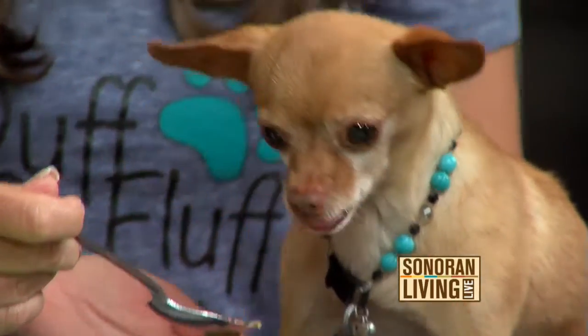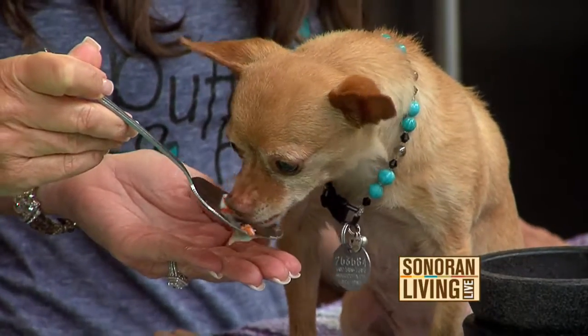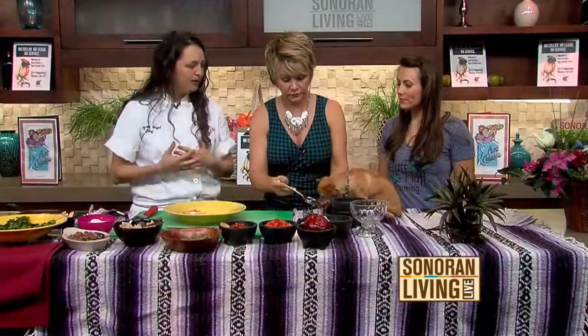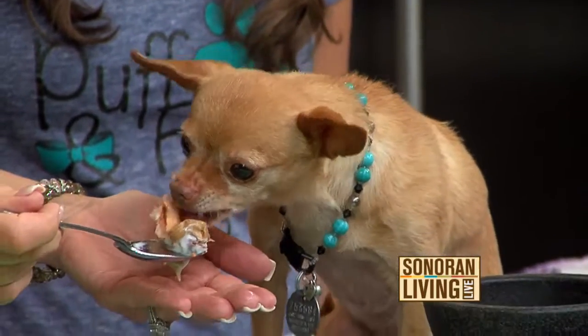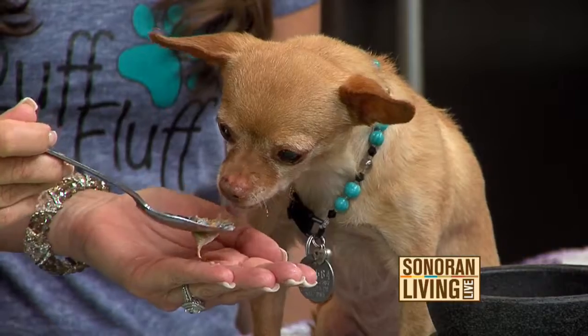How many different items do you have on the menu just for dogs? We're actually developing it right now, and we're looking at about 10. Rosie's giving it a paw up, so definitely put this one on. We'll have a house specialty that's pre-made if you don't know your dog's particular diet — maybe combinations for low-calorie or higher-calorie diets, because dogs need meat to help with their metabolism and muscle gain, just like us. The event is Sunday at 7 p.m. at Enchiladas on Dreamy Draw Drive. More information at sonoranliving.com. And we're still going to learn how to do a little doga with our own puppies at home when we come back.